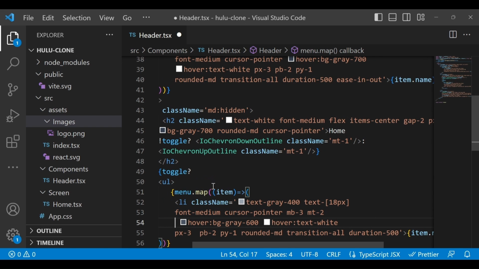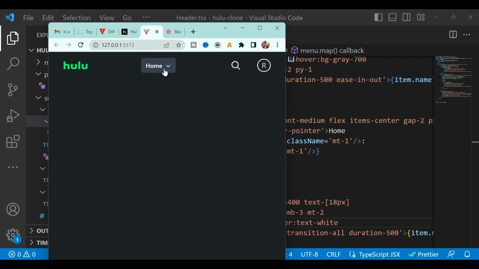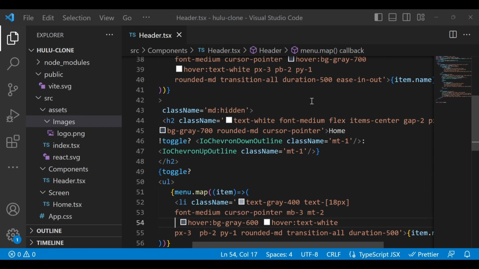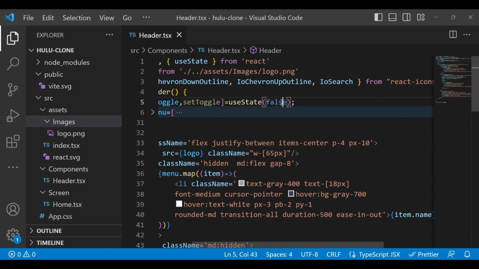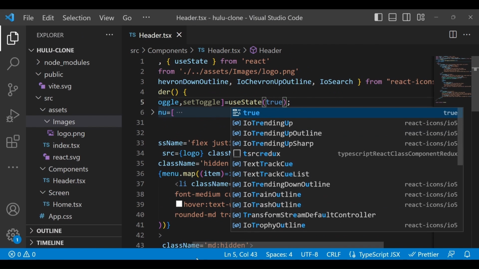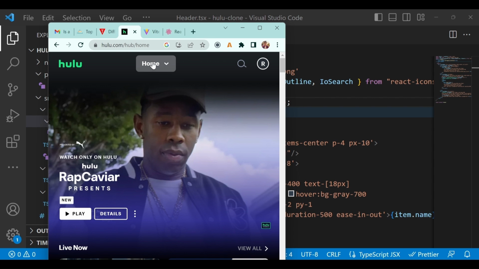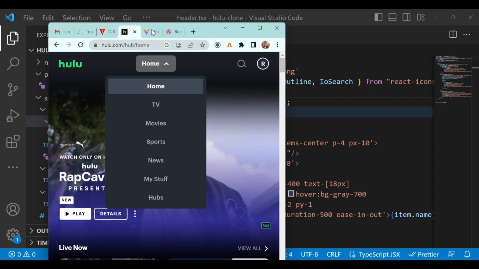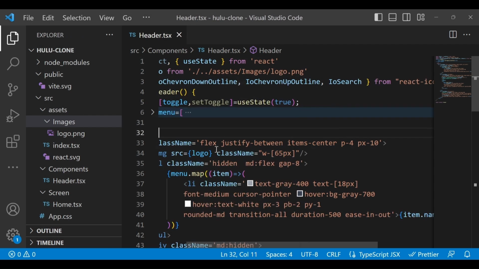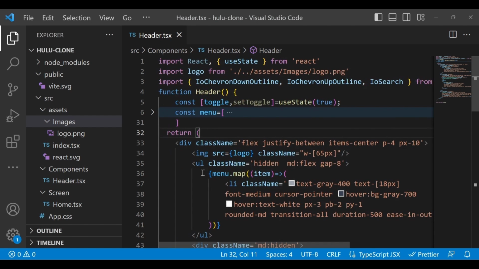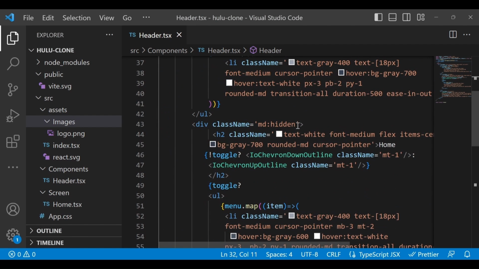The main thing, if I save it and go back here, you won't see anything because right now this value is false. Let's click it to true, and you're able to see this. Now the main thing, you have to make this div absolute.